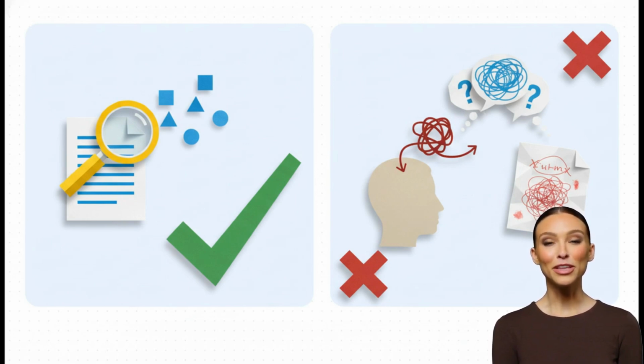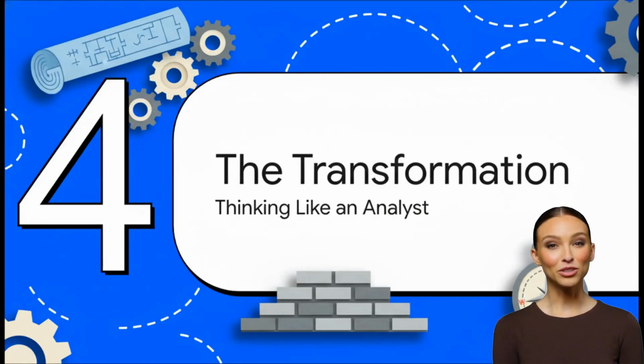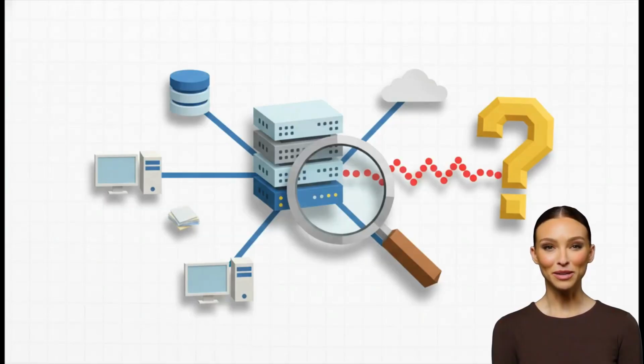So, we have all the pieces now, right? We've got the blueprint, we've got the foundation, and we have our compass. Now let's put it all together and really complete that journey from just observing things to truly thinking like an analyst. Let's walk through a quick scenario. Picture this. You're monitoring network traffic, and you spot something weird. A web server is making these unusual outbound connections to some random IP address it's never talked to before.